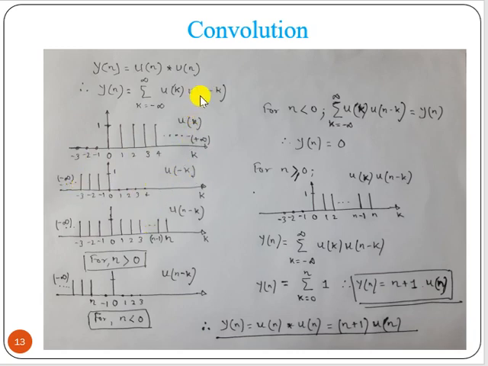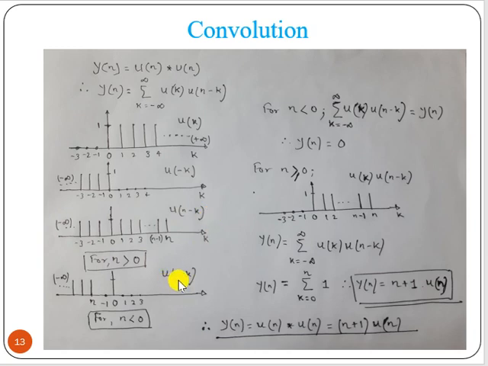Now say if we put n greater than 0, that means, for example, n equal to 2, then it has to start from the value of n equal to 2. So when we take u[n - k], where n is some value greater than 0, that means it is at a position greater than 0 here, then n minus 1, then it will go on 3, 2, 1, 0, and it will go up to minus infinity. This is u[n - k] for n greater than 0.